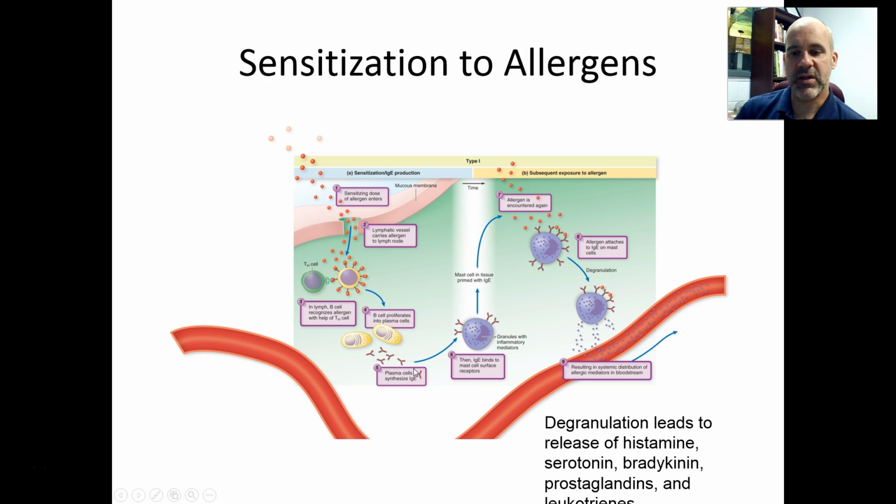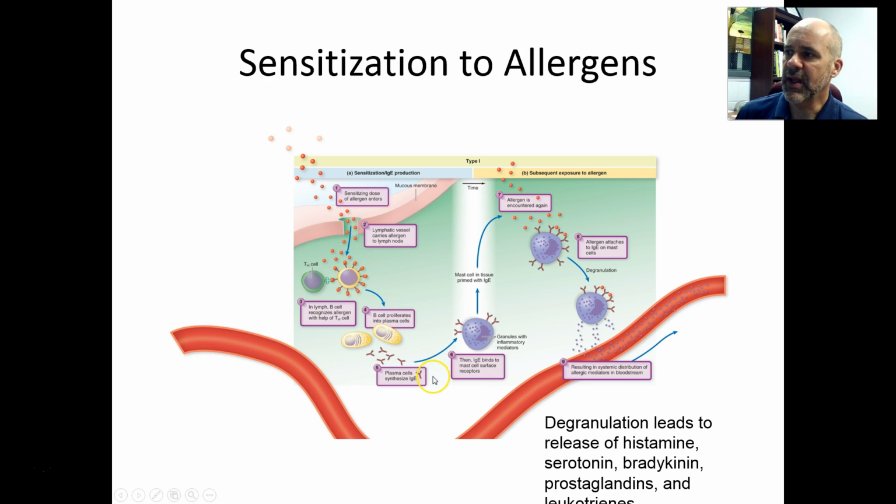All right, so we talked about the different classes of antibodies that could be generated that will attach to an antigen. So you have IgG and M and D and A and E. So the IgE class, these are the ones that are involved in allergies. So when people develop allergies to something, type 1 allergies, it's because they are making an inappropriate amount of these IgE antibodies against that substance. And so for some reason, in some people, their plasma cells crank out these IgE antibodies instead of some other class.